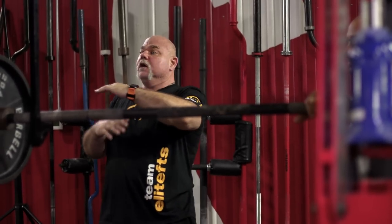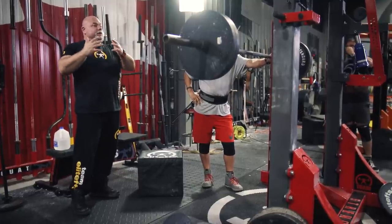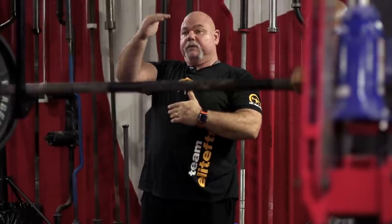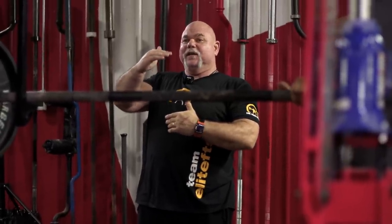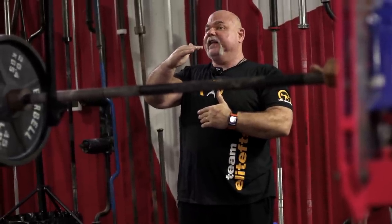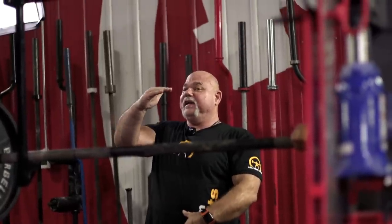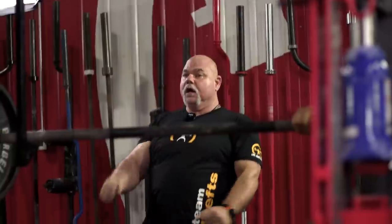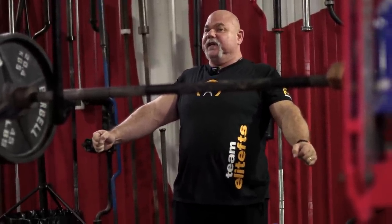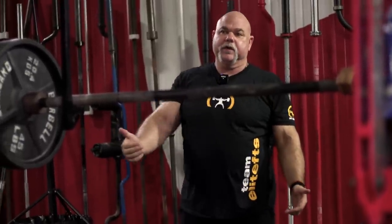Forget about the breathing and the bracing and all that other stuff. The real reason that I want you to have this is to keep that bar from doing that stupid stuff. If we can keep that bar down that whole time, because I can guarantee it will stay down the whole time because your air is here. I can't guarantee you're gonna be strong enough to keep it up high the whole lift. Because as soon as you start to fatigue or strain, what's gonna happen? You're gonna breathe and it's gonna break down and you're gonna pitch forward and miss.